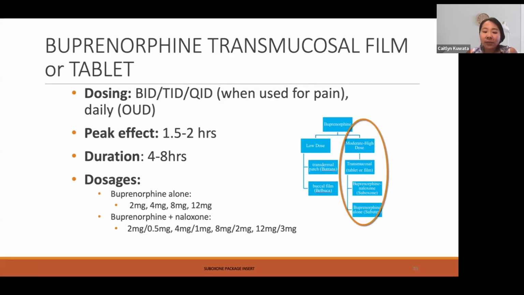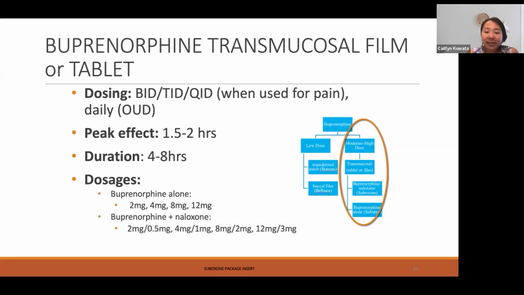And the other concern that sometimes will come up, especially for patients who are using this not for opioid use disorder, but for pain, they'll ask about the naloxone part. So the naloxone part would only ever be an issue if a person was trying to misuse the buprenorphine naloxone combo by injecting it. So it's trying to avoid people from injecting these medications. If they use it properly sublingually, the naloxone will have no impact.